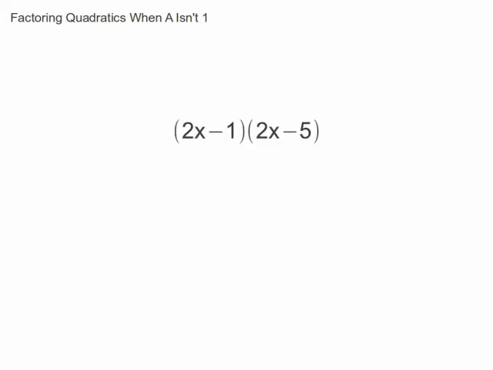If you aren't sure if you've factored the quadratic correctly, multiply it back together to check. If your quadratic matches, you're good. If not, figure out where it went wrong and adjust your numbers and signs.